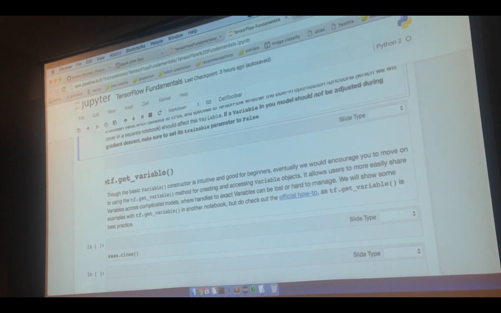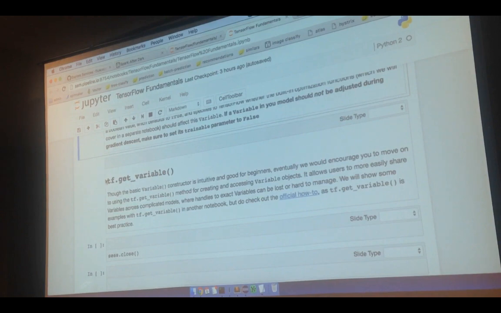Whereas if you use tf.variable, things can get kind of hairy when you have more complex models. For the basic stuff we're doing today, it's not a big deal, but tf.get_variable offers you more security and more power to make sure you're not accidentally doing something stupid. There's an official how-to on how to use that and how to deal with variable scope. It takes a little getting used to if you're used to freewheeling with the tf.variable command, but it's definitely worth learning.